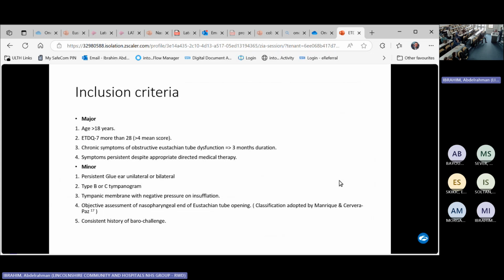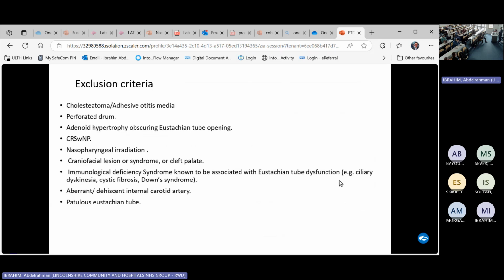Inclusion criteria: a score of more than 28, which means moderate to severe. Chronic symptoms of obstructive eustachian tube for more than 3 months. Symptoms persist despite appropriate direct medical treatment. And inclusion of minor persistent glue ear. Of course, if we find persistent glue ear, or type B or type C tympanogram, or tympanic membrane with negative pressures on insufflation. Objective assessment of the nasopharynx and the eustachian tube opening. Consistent history and baro challenge.